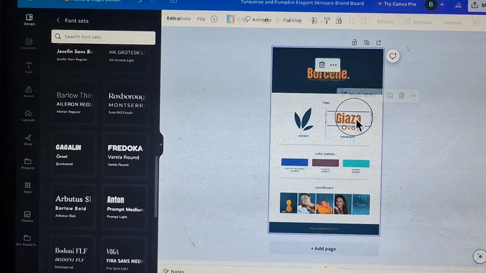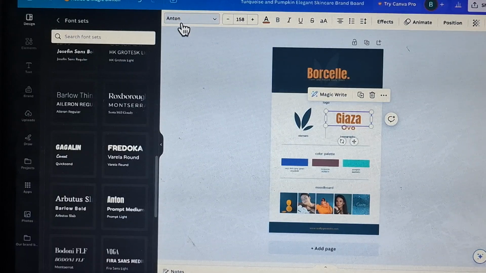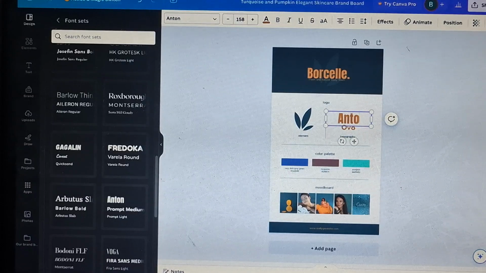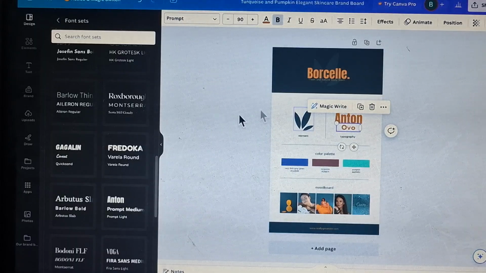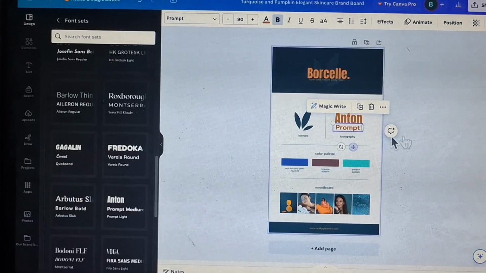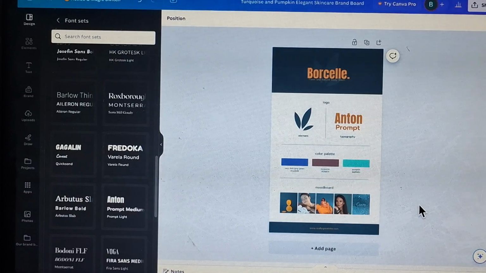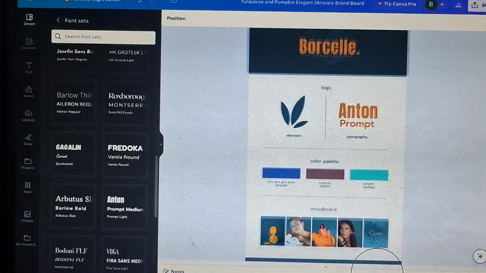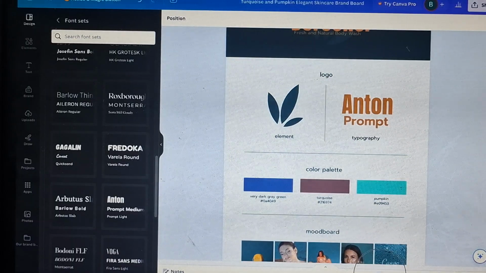And now if we hover in this box, we see that that is the font called Anton. So we're just going to change that in here so we know what the name of the font is. And if we go into there, it's going to show us that that is the font called Prompt. So we can change the label on here so it fits. Where to go there to center it. Anytime we want to zoom in on a design, we can go down onto the slider down here.